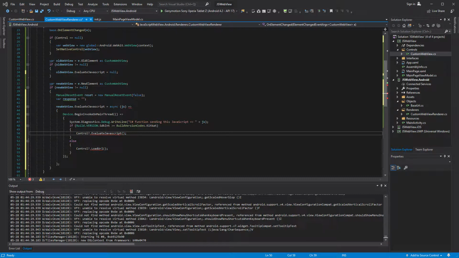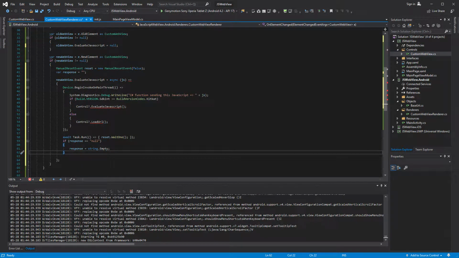Now right below this code, I'm going to paste in this task. This is our response, if there is a response. In our case, we're not going to have any response, but it's just good to see how we can do it. I'm going to replace this with this code, and then I'm going to replace load URL with this code.